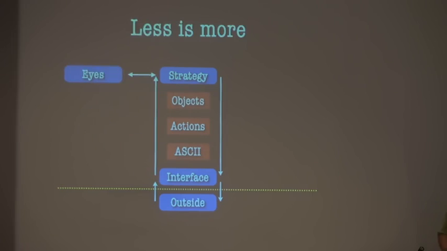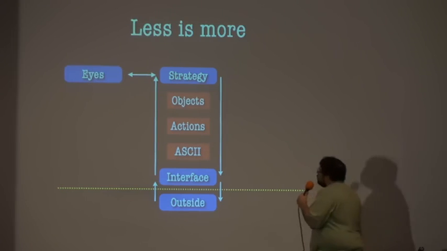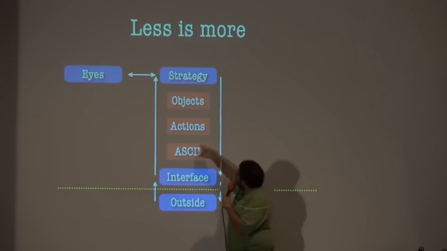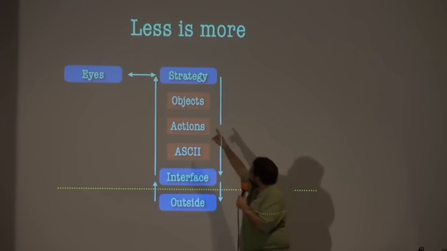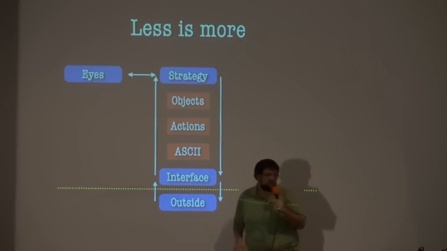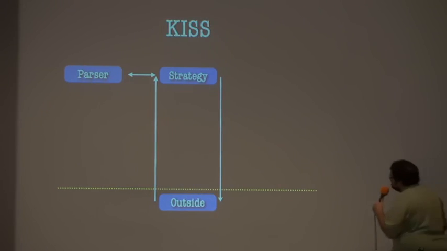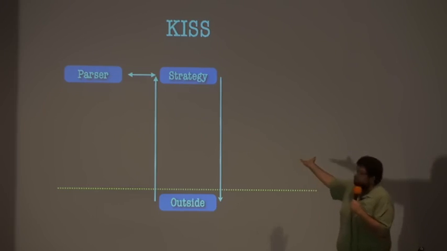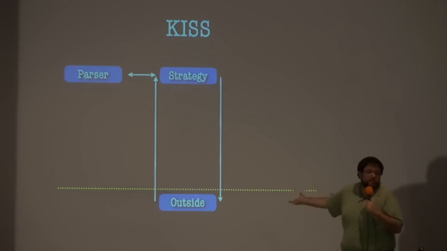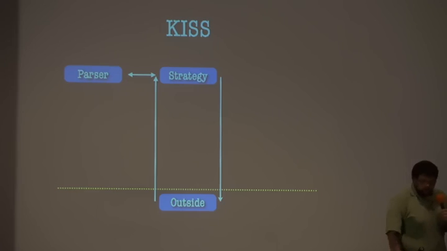You can put them in as a string, just hard code the whole thing, throw it up there. Awesome. Then, why bother with going through ASCII, through objects, through the eyes, etc.? Let's have the strategy talk directly to the interface too. And then you get rid of more stuff. Then let's put the eyes to the side, call it a helper, call it a parser, because it's kind of cool. And now you have fewer classes, less stuff, must be better. Fewer classes, fewer methods, maybe bigger methods, but who cares? I'm in a hurry. And oh look, my code has something called parser, haha. It must be great, because I understand PEGs or some such.